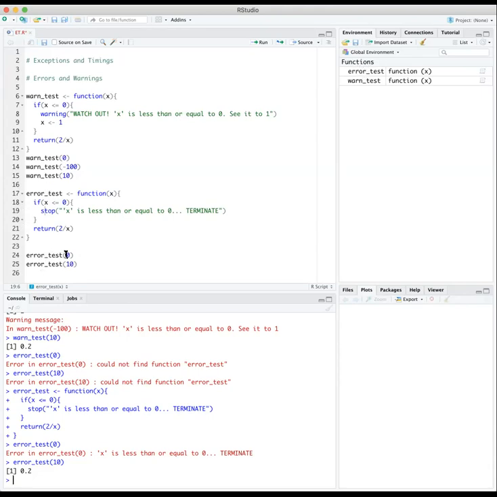And so in here, both of our functions expect x to be positive. In one test, if my x is non-positive, the function issues a warning and x is overwritten to be 1, okay? And in error test, on the other hand, if your x is non-positive, the function throws an error and terminates immediately there, and it's not going to work. So I'm going to write another function for you guys, the Fibonacci function.